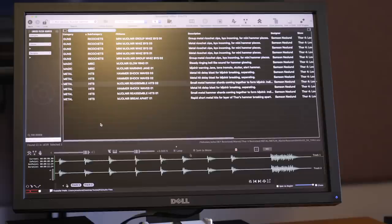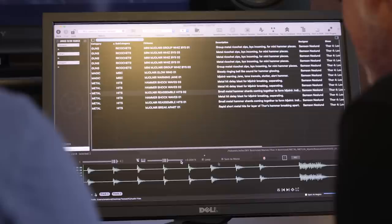Is there someone making sure that list is searchable and findable? It is the responsibility of the people, because it's a pretty standard category system for this building. When they submit their sounds, they have to maintain that structure. But there is someone here — Tim Nielsen — who's an amazing designer and he manages the library, making sure everything's correct and coming in the right way.